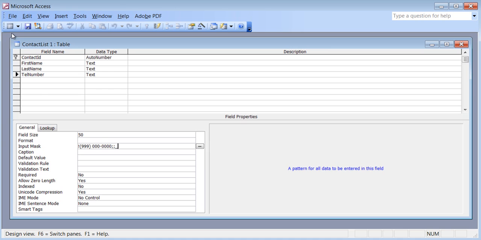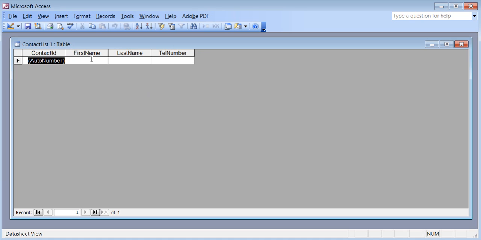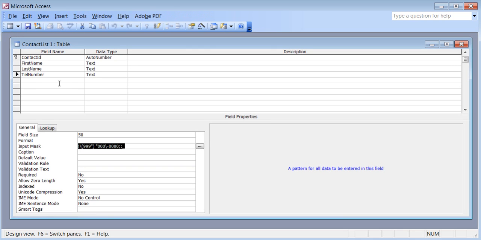Just to show you the benefit of doing this, I'm going to hit the save button and come to the datasheet view. And I'm just going to start typing something. John Doe. Now here for the telephone, when I start typing, see what happens. It automatically put the brackets for me. I do not have to put it. It also put the dash after the 3. So this is the benefit of input mask. What does that mean? Wherever you have a pattern which will be repeated, you can set an input mask. I'll come back to design view.